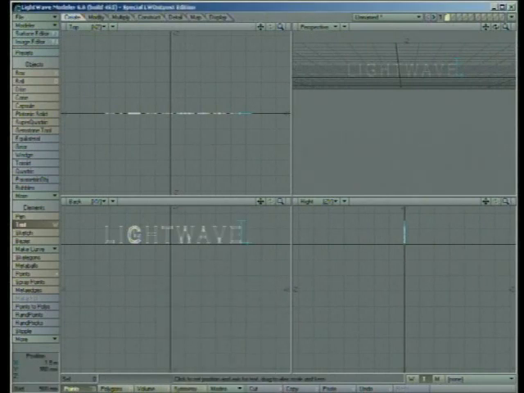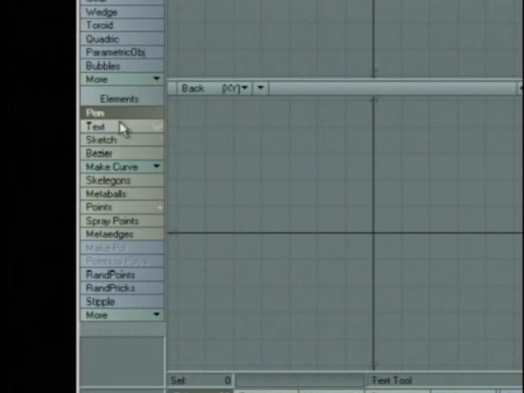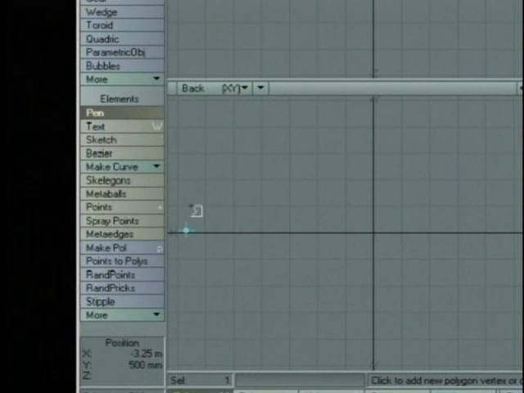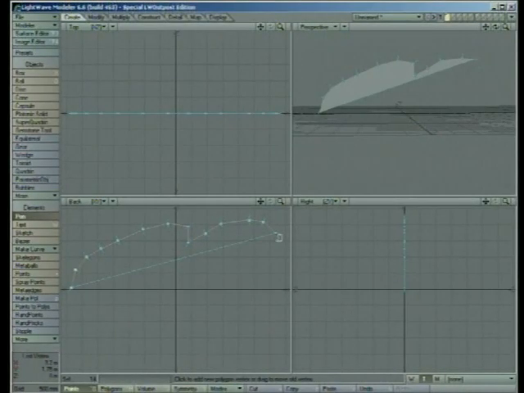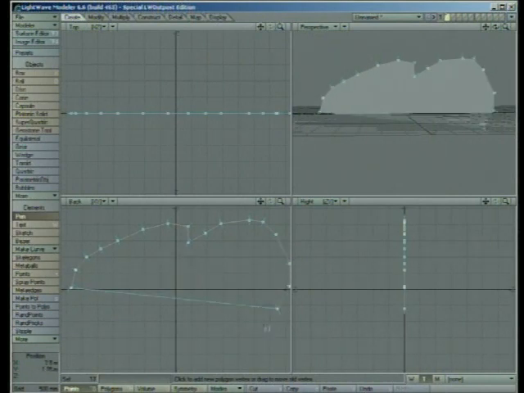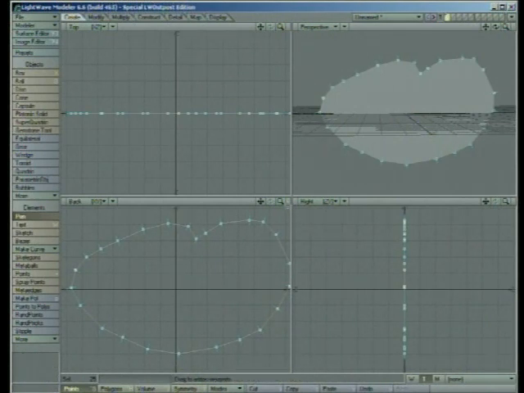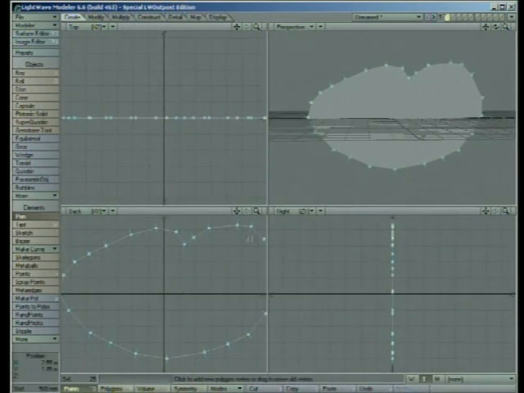Okay, so I'm going to get rid of that. And now we can take a look at the pen tool. Select it. Basically what this lets you do is, just by clicking, I can create polygons without having to go in and create the points, then select the points, and then make a polygon. It automatically makes the polygon for me. So now you see I've created the cross-section of a potato, which is exactly what I meant to do. Not really. It just kind of happened by accident. But anyway, that's the pen tool.